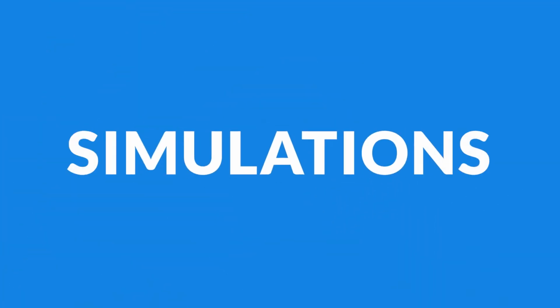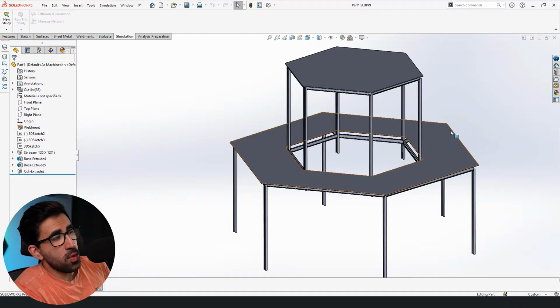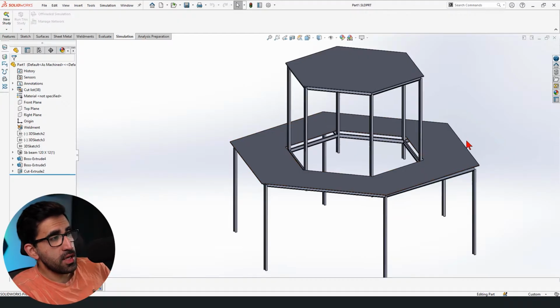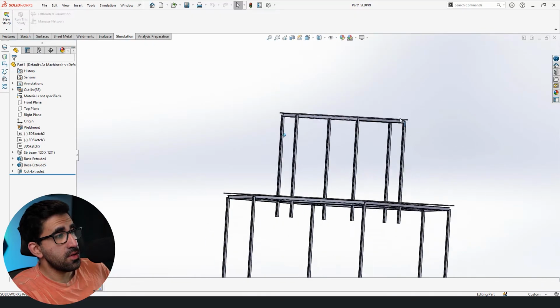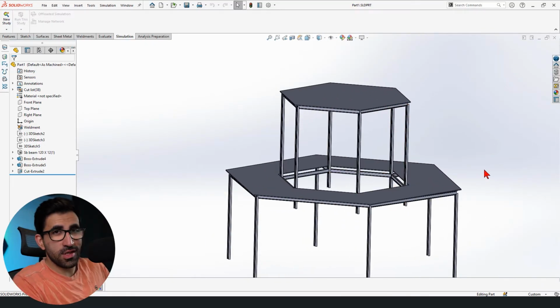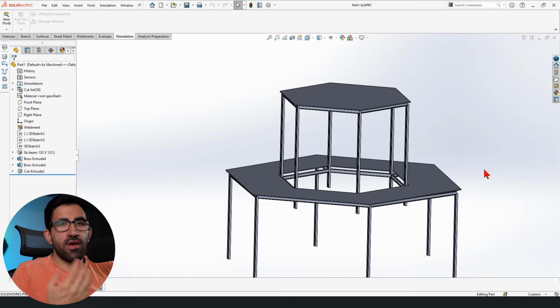In this video, we're going to do some simulations on this weldment structure that I have built already here. As you can see, this is done through Weldment in SolidWorks. The joints are not perfect, but the idea is to show you how the simulations environment changes when it goes to the weldment section. So when you want to do simulations on a weldment structure, the interface changes a little bit. It becomes a little bit more complicated, but it actually simplifies your job.